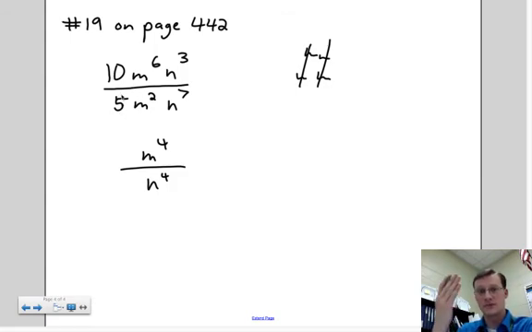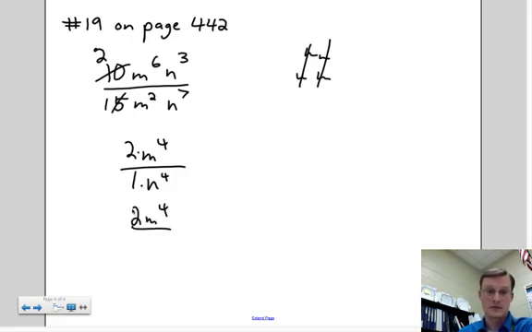Well, ten-fifths would reduce. Five goes into both of them. Five goes into ten, or ten divided by five is two. Five divided by five is one, so we can say two in the top, one in the bottom. And so two M to the fourth, and this is just M to the fourth.